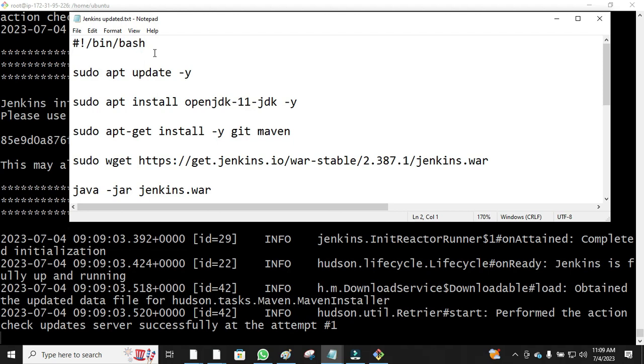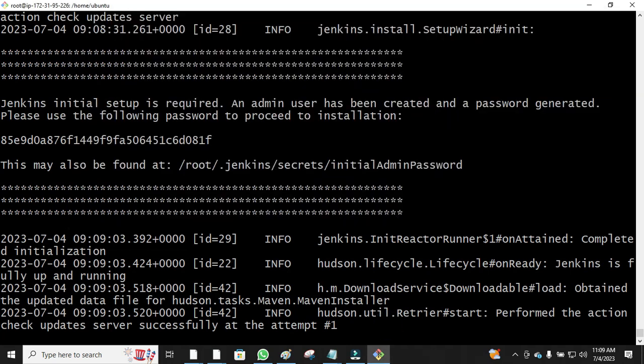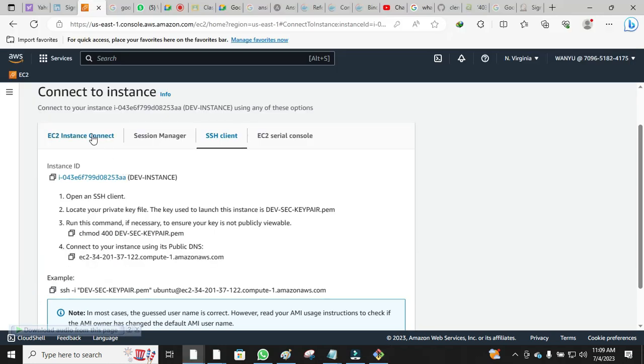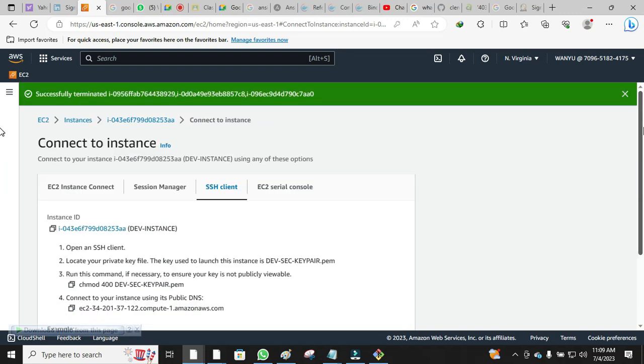Okay. Yes, sir. Okay, our Jenkins got installed, and here is our code that we much cherish. But before we copy the code, let us move over to our machine that contains Jenkins. Let us move over to that instance.